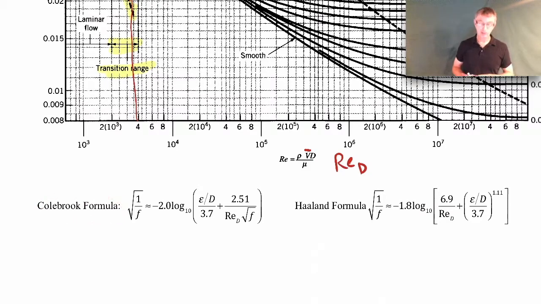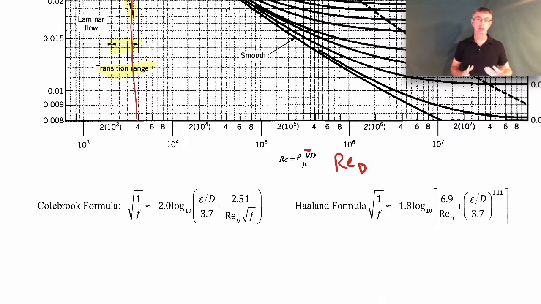The Colebrook formula, unfortunately, is an implicit function. Implicit meaning that you still have the Reynolds number and the relative roughness, but now the friction factor is on both sides of the equation. You can't just solve by hand what the friction factor is. You actually have to numerically iterate to a solution. Okay, so that takes a couple more steps.